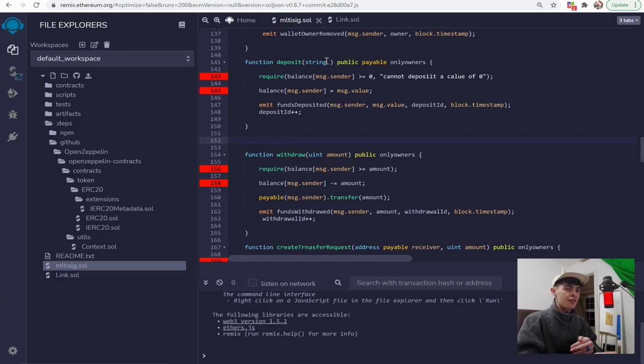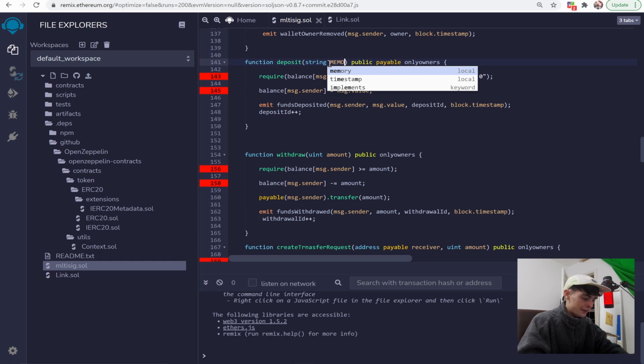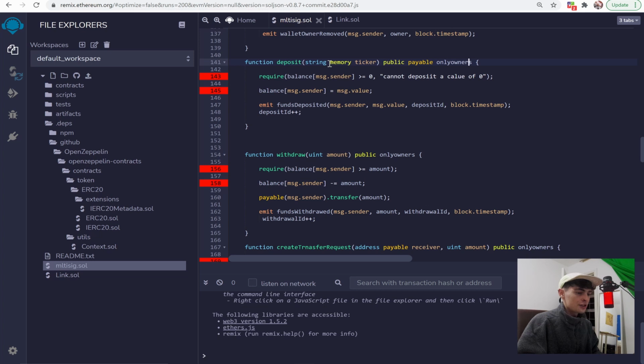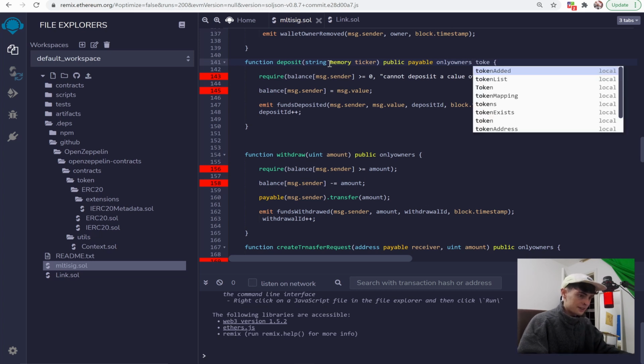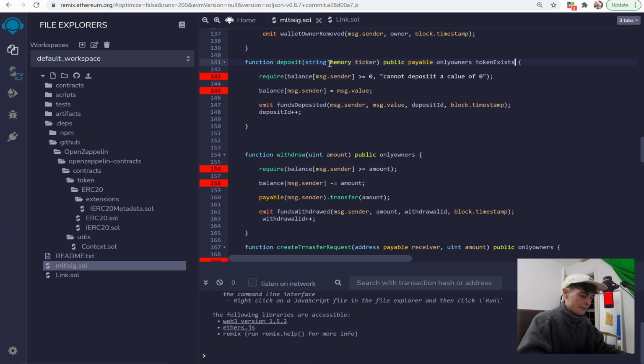So if it's ETH, we're going to deposit ETH, and if the ticker is not ETH, then we're going to deposit the ERC20 token. So we need to add in this ticker, so string memory ticker, and then we also need to restrict this to token exists, and then we pass in the ticker like so.